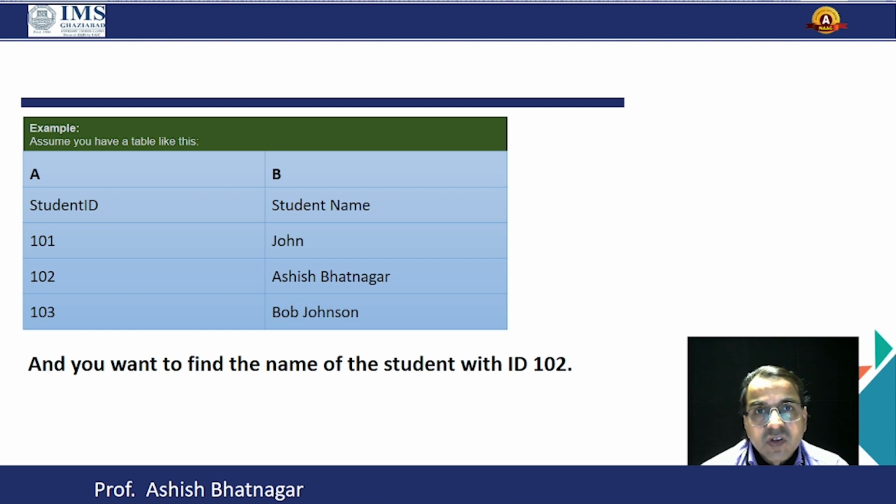We have to create this table in Excel format. My query is: I want to find the name of a student whose ID is 102. The question is very clear. Of course, it's my name, Ashish Bhatnagar, that will be fetched. But how does the VLOOKUP function work to fetch this particular query?